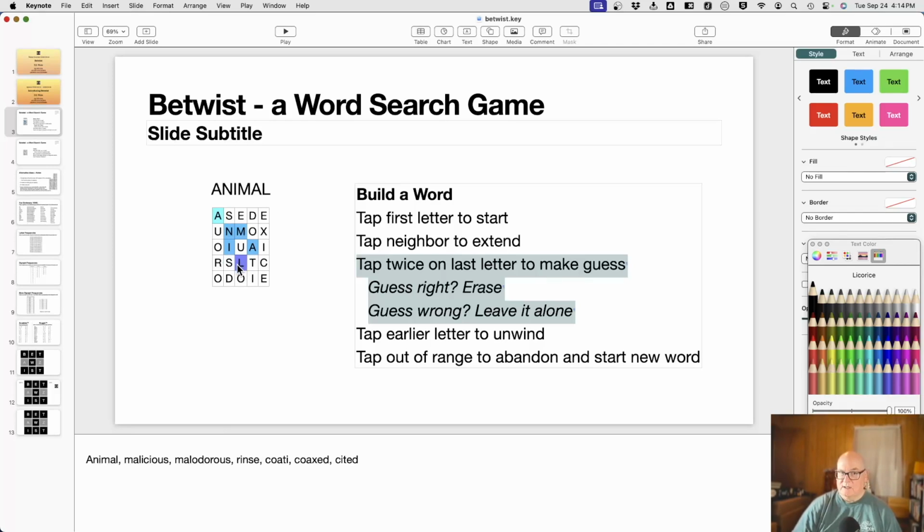So if I rotated this, let's take ASEDE. If I put that on the bottom, then my new starting point for my grid is going to be this U. So I should start from row 1 and do all the columns, and then down here get to that last row.